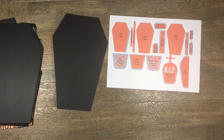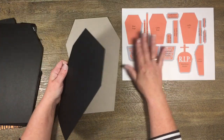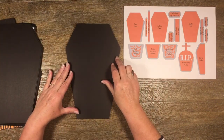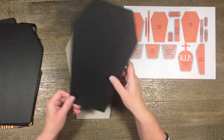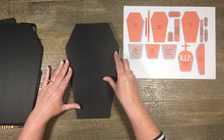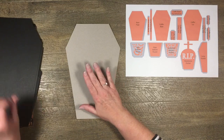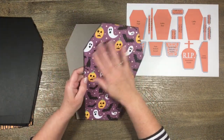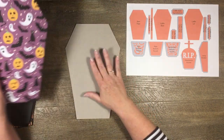So what I did was I got a piece of chipboard, or you could use a cereal box or anything you like, or you don't have to do it at all. And I traced around my base page with the flap, with the whole flap bent over and in like so. So then I just laid it on my piece of chipboard and traced around it, and then I cut it out with my craft knife. And now I'm going to cover it with a bit of paper. So I've already done one, so you can see this is one that I've covered, and I haven't covered it on the back. So I'm just going to do that.